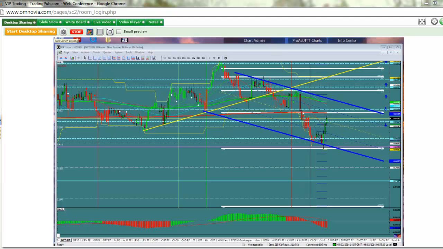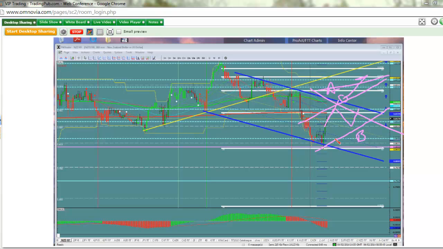All right? We will not be a buyer until we do either one of two things. We either get up here and out of here, or we come up, pop down here, and start this move up like this, which would give us the start of the C wave to the upside, which would take all this out. So there's no buy at all until we do either A, break out of here, or B, up to the top, back down, and then a bounce to the top. So there's no trade here immediately. The only other trade we'd have would be a C directly to the downside, and that's what we're looking for today.